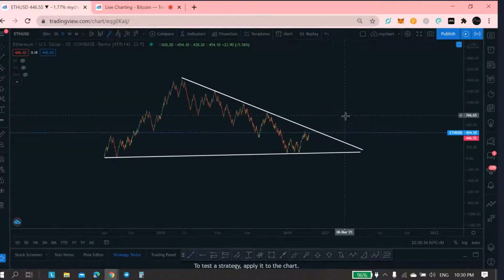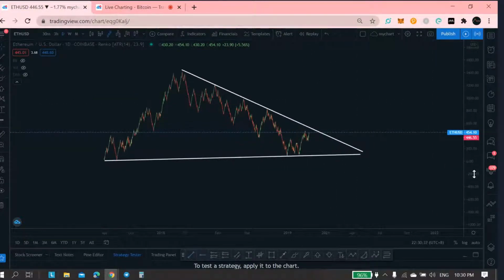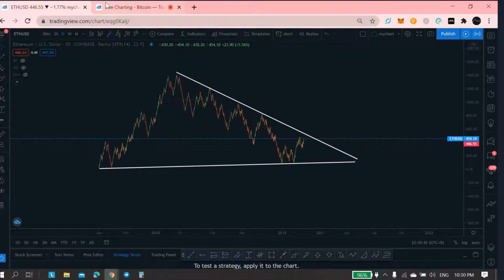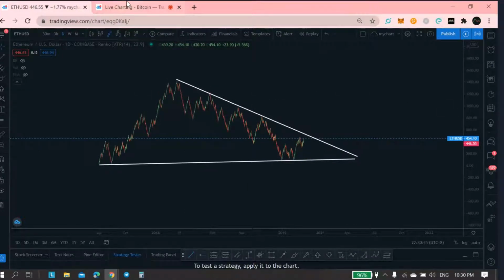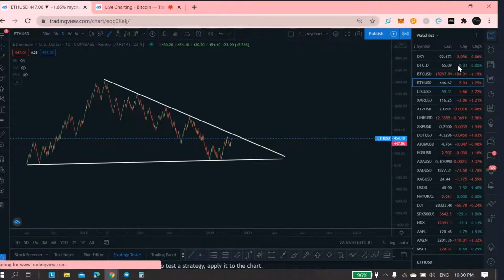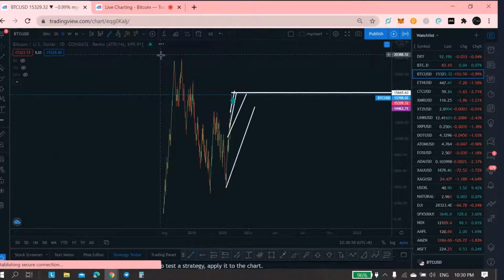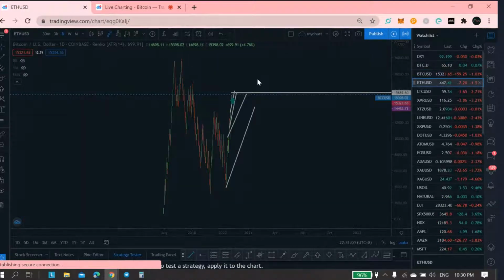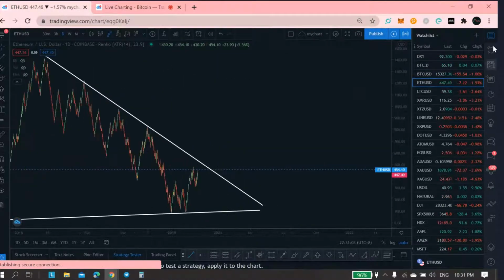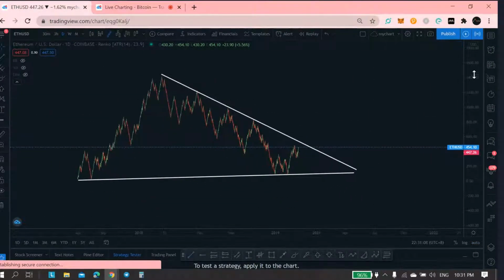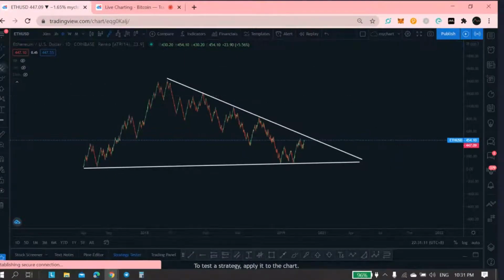So actually it's also the same as Bitcoin. However, Bitcoin already broke out at around 11,000 something or 10,000 something. Wait. Oh, I think we're using the candlestick chart there. Anyway, let's just use this one. I mean, let's just continue this one. But I know it's close to that.